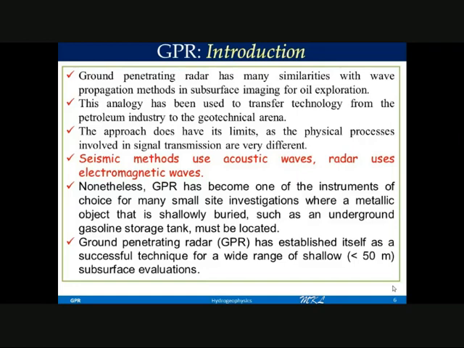So ground penetrating radar has many similarities with the wave propagation method in the subsurface imaging for well exploration. So what is the propagation method in subsurface imaging? That is seismic. And this analogy is basically used to transfer technology from the petroleum industry to the geotechnical arena. And there is also a paper from 1995, I forgot the name, Carcione, something like that.